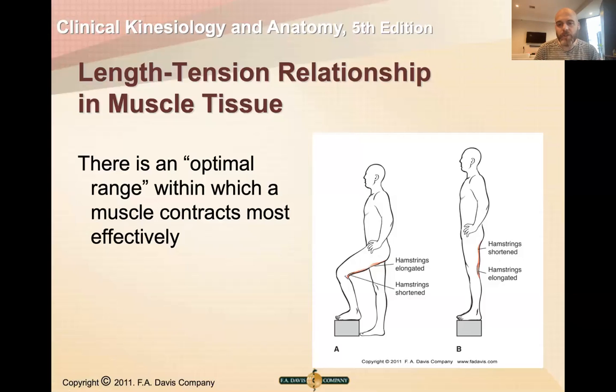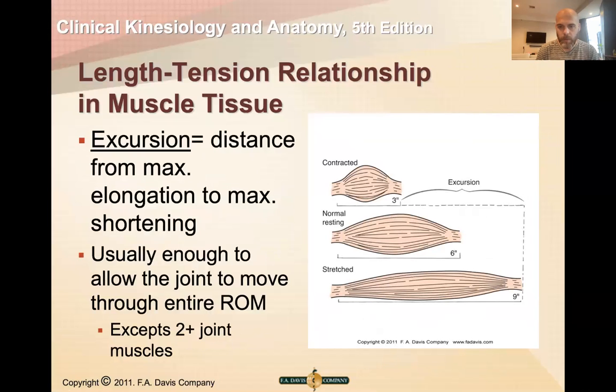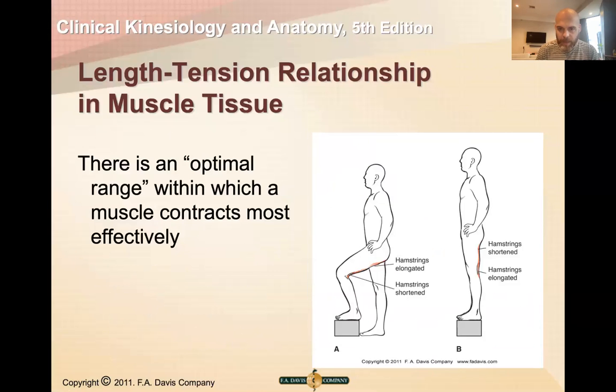So if this is too confusing for you with a two joint muscle, go back to the previous slide and think about lengthening and shortening of one joint muscles, and we'll say that slide is of a one joint muscle, and then look at this slide again and try to think about it.